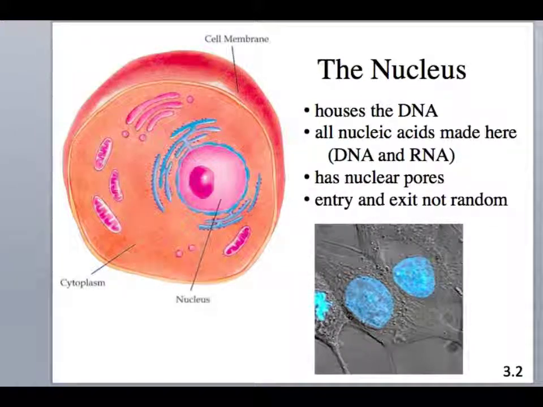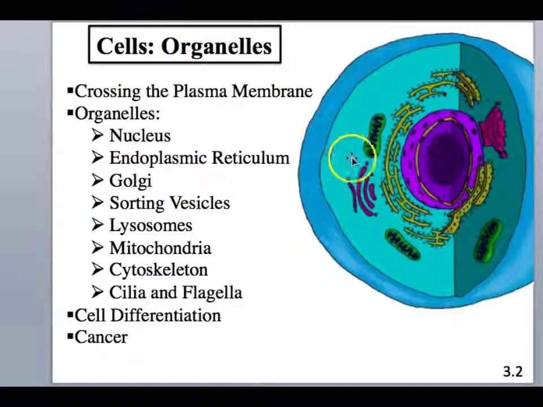So the very first thing you'll see inside a cell is this giant center here. You might see some other stuff, but we like to jump straight to this center part, which is called the nucleus. We talked about a nucleus. We talked about atoms. The nucleus of the atom contains the protons and the neutrons. The nucleus of the cell contains the DNA.